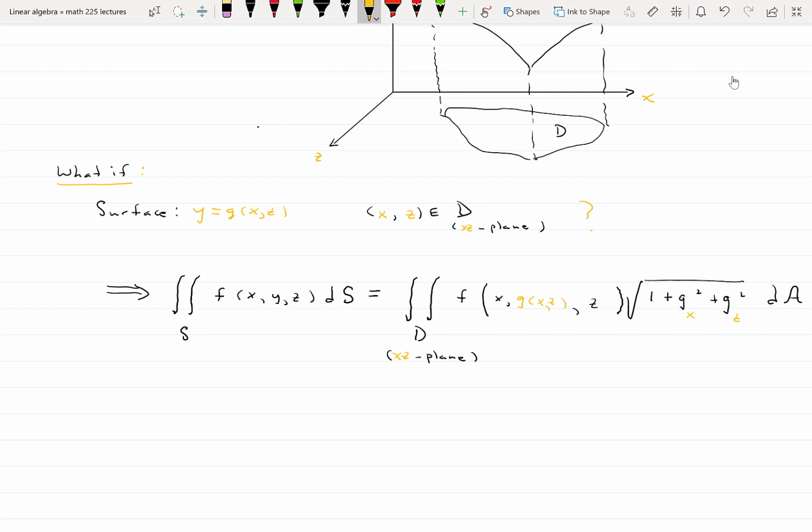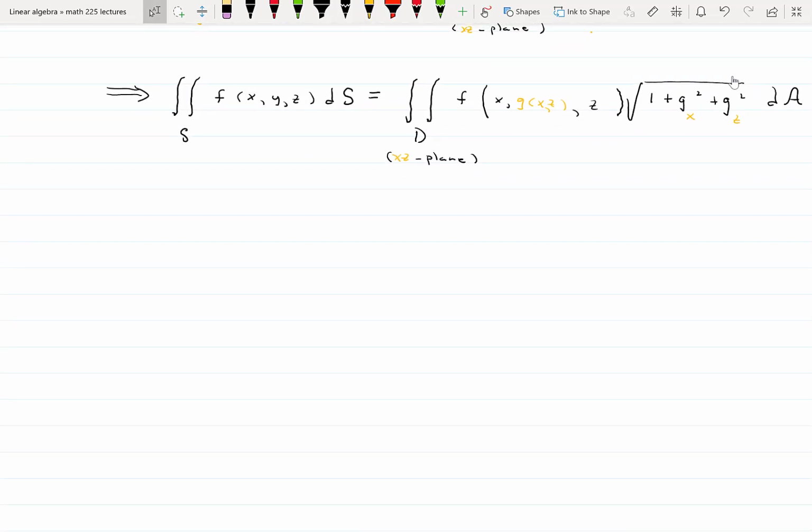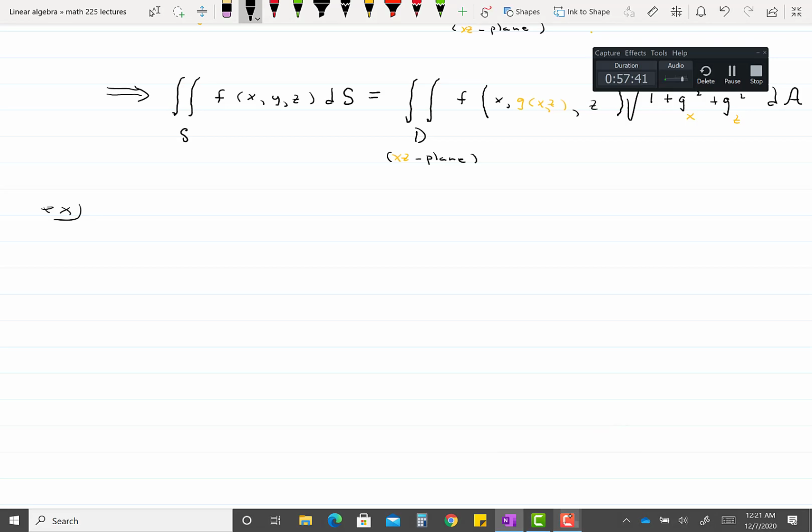And then I would suggest a break for you after this, because we have a good 20 minutes, half hour left with lecture to discuss flux integrals. Don't worry about that name yet. But I want to do one more example of these surface integrals before we dig into that. Okay, so here's our next example.